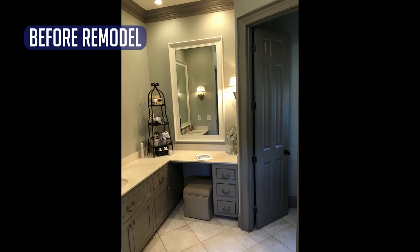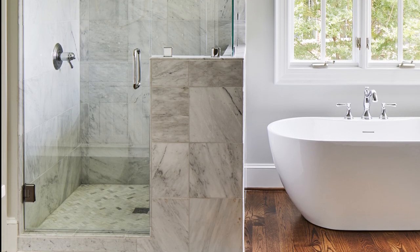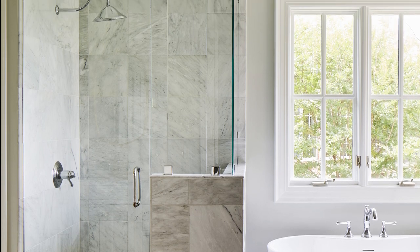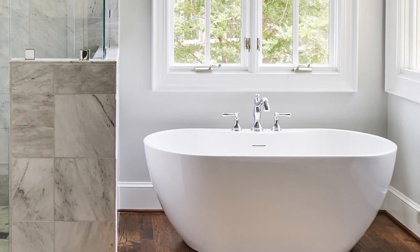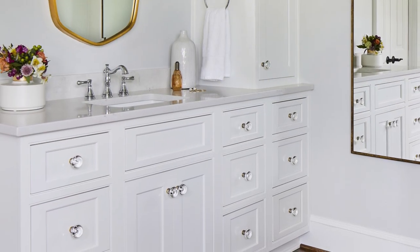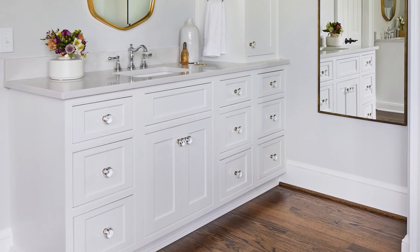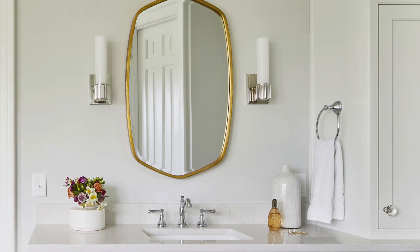Although not lacking in size, this bath felt small and cramped due to lack of light, dark paint colors, and other architectural details. The fully enclosed shower was torn out and a new knee wall shower installed and topped with glass. Timeless marble was chosen for the shower to help create a bright and airy space. The garden tub was replaced with a freestanding tub that helped soften the room and declutter the space. The existing L-shaped vanity was removed and swapped for a longer straight vanity with a linen cabinet. Lighter paint colors helped brighten up the room and create a more inviting space.